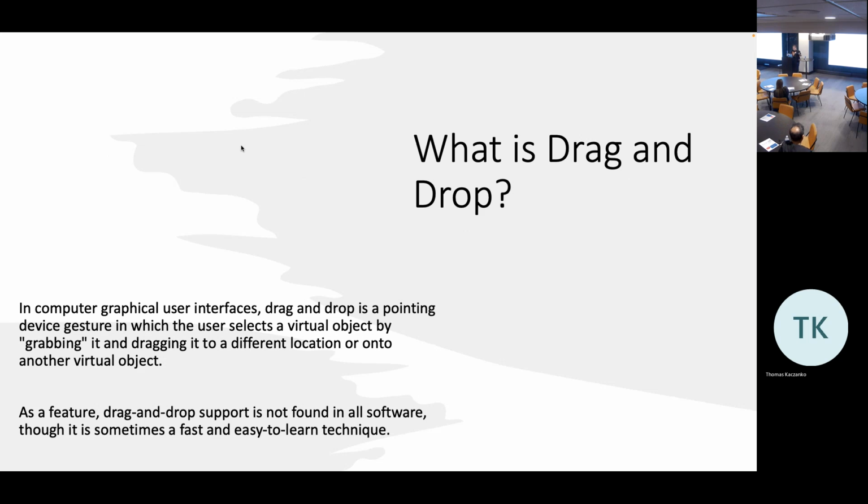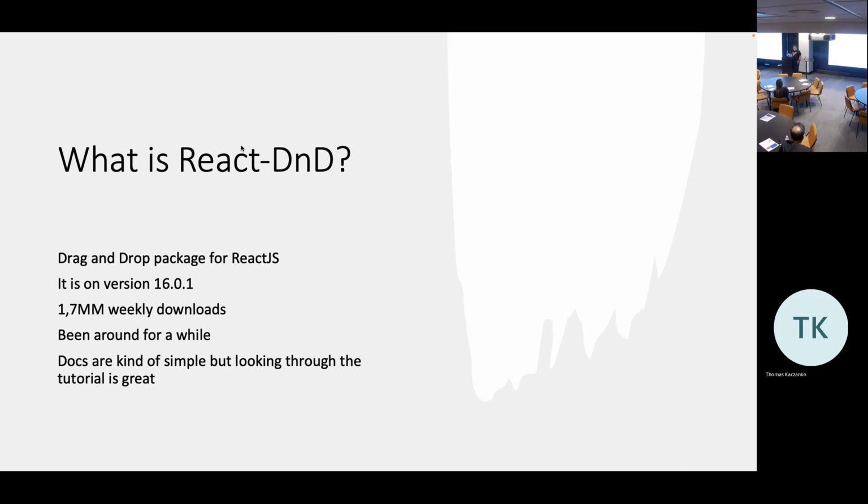So what is drag and drop? It's a computer graphical user interface pointing device gesture, just moving some object to somewhere else. On Windows or Mac, you're putting some file inside a folder. You're moving things around. You're organizing your icons. We're all very used to it. It's not found in all software, though. It's pretty familiar and common, and basically that helps people know how to use it.